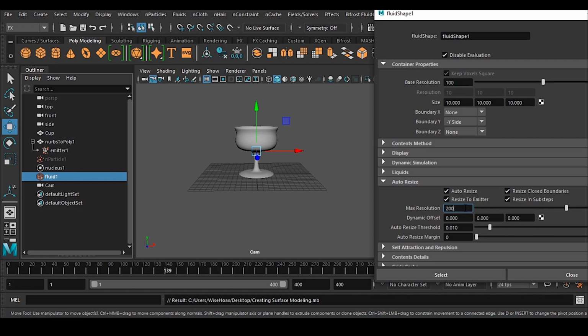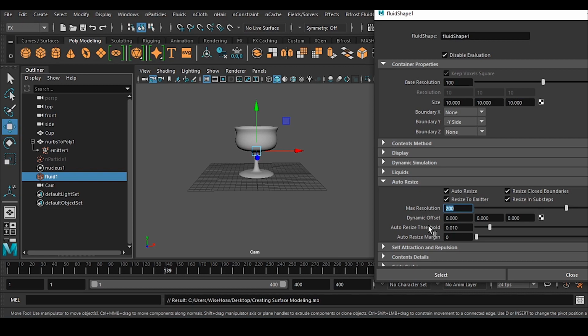That means this is a condition that if your simulation resolution meets or reaches 200, right, 200 resolution amount, then the auto resize is going to be stopped. How do you know when your simulation is going to reach 200 resolution? I don't know that.